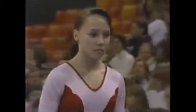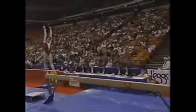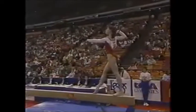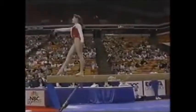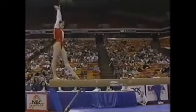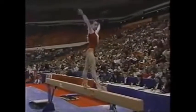The best for last. This exercise is just packed with difficulty from start to finish. Here comes one of her big tricks right here. Aerial cartwheel. Watch this, the 2 layouts. That is tough stuff. She does it so well too. Beautiful toes and knees. As Elfie said, this routine is just jam full of difficulty. Here's the highlight to her beam routine. A full twisting somersault in combination, round off, just a little bit off, but we'll give it to her.